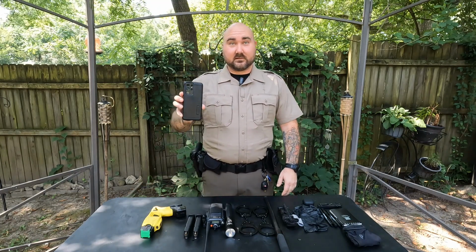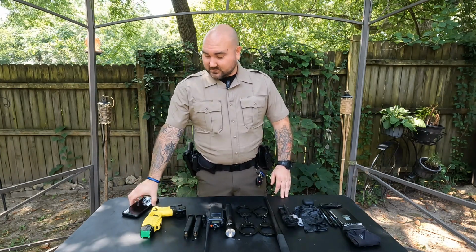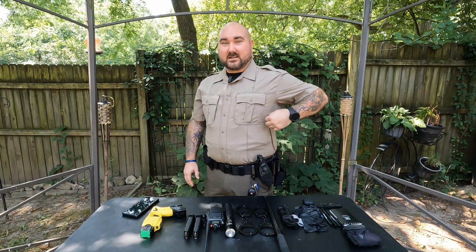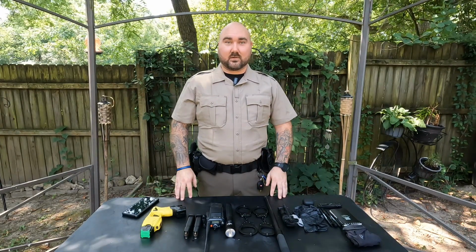I do have my cell phone, which is the Samsung S21 Ultra in a Spigen case. And to go along with my radio, I have this wire which runs through my shirt, through the Velcro elastic band on my vest to kind of hold it in place. Comes up, and the microphone is here, and the earpiece runs through here, which is very handy, especially if you're out with a subject and dispatch is trying to tell you if the person has a warrant or not. It's not blasting out over a microphone for everybody to hear, because a lot of times they hear that and they want to run.